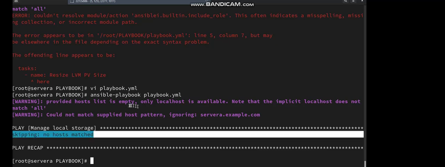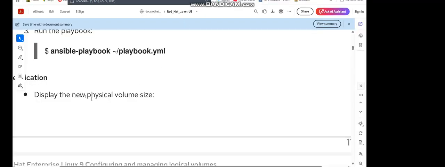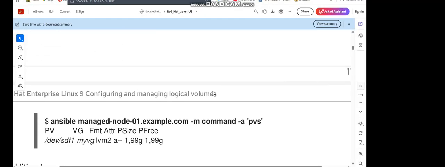It says no matched hosts. Localhost does not match all. So display the new physical volume size.